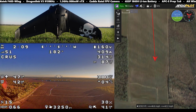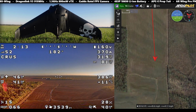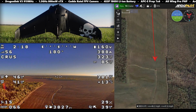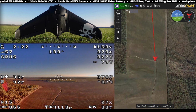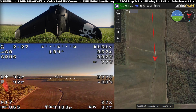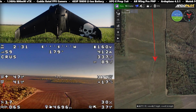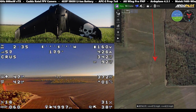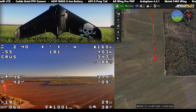So the reason I want to refly this is, like I said yesterday, I've played around with some of the manual settings in the RunCam Thumb Pro, and the video was totally unusable. I put a little note on the screen while I was talking about that yesterday. So I wanted to redo that flight again today with the settings back on auto. Basically all I changed was the ISO and shutter speed, both back to auto. We'll just let it do its thing.